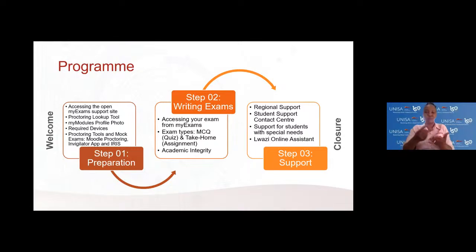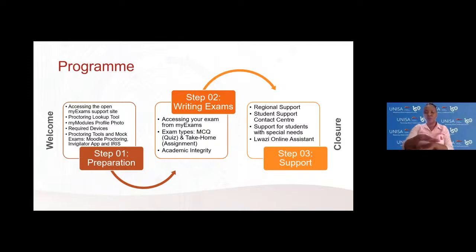Now, as an open distance learning institution, UNISA allows you to study independently, which is one of the major benefits of studying at UNISA, especially if you're a working person. However, we also know that the nature of online exams can bring many challenges, and some of the challenges, besides time and management of your assessments, is also the unfamiliarity with certain platforms that we use at UNISA. And our goal this morning is really to help you master these tools and the skills necessary so that you can start navigating your assessments and become less worried as you prepare and concentrate specifically on your discipline knowledge.